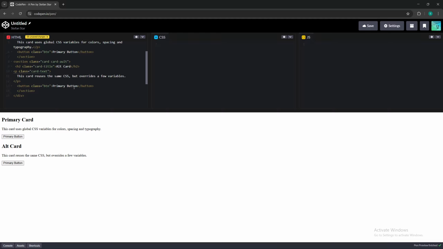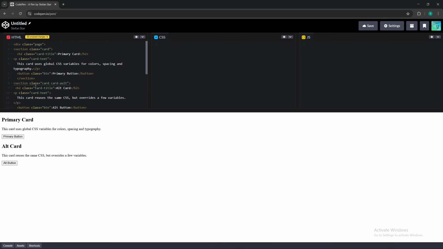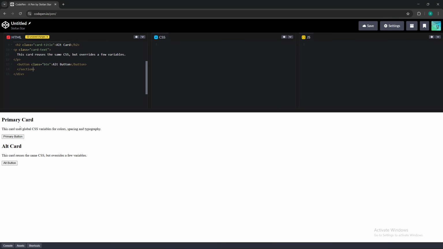And it's gonna be the out button. And do we have everything? I think we have our primary card with the paragraph and the button. And now let's make our variables.